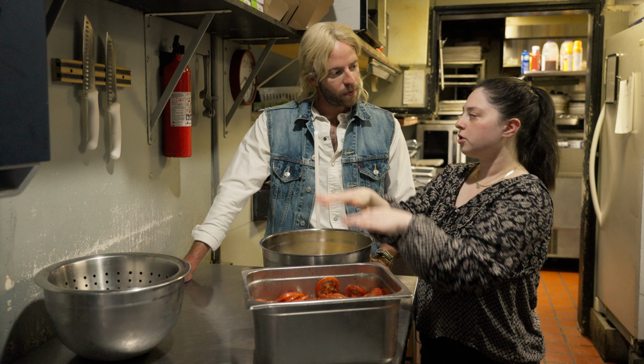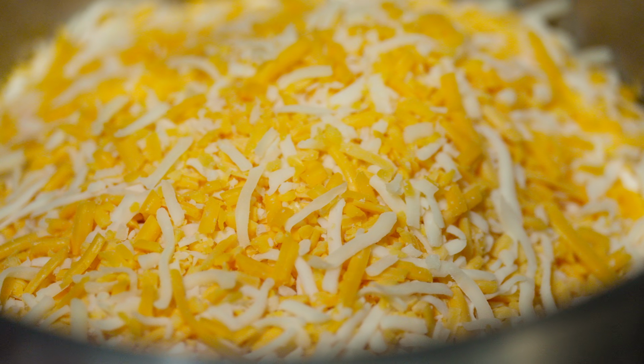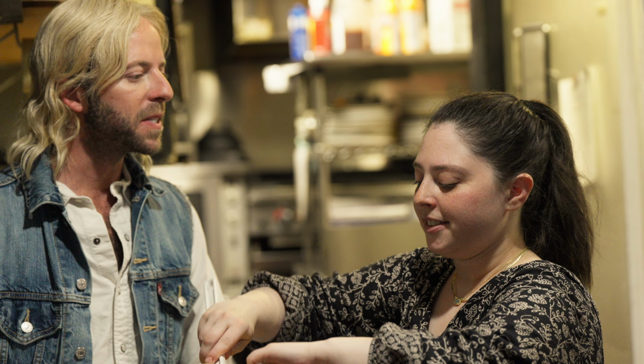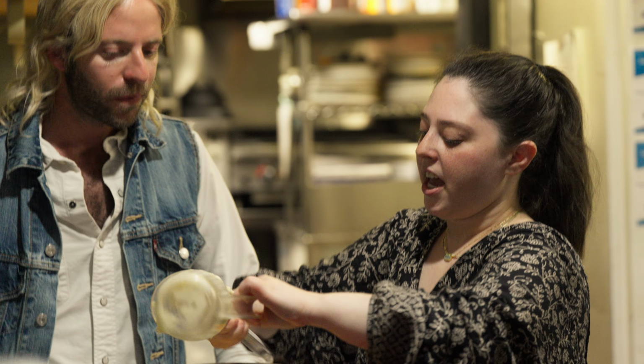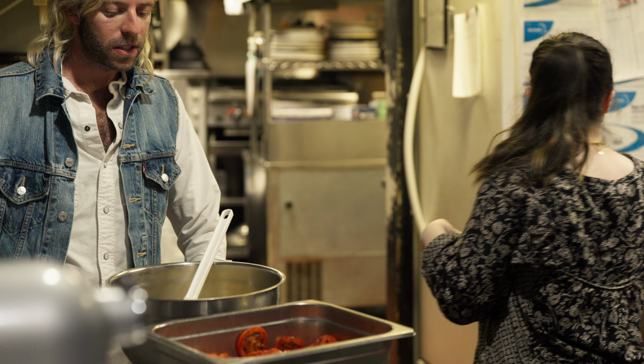All right, while these are marinating, we are gonna combine mayonnaise, and this is shredded cheddar and mozzarella. Oh, I love the mozzarella addition. I think tomato pies are one of those things where everybody's just like, I'm gonna add this cheese and then I'm gonna add this cheese. And it's really the classic staples that really make it. Yeah, definitely. And this is probably about 8 cups of cheese to like 2 cups of mayo. So that's a good ratio.